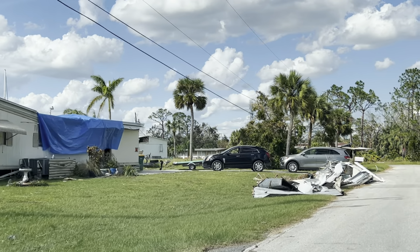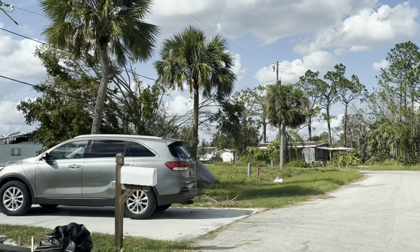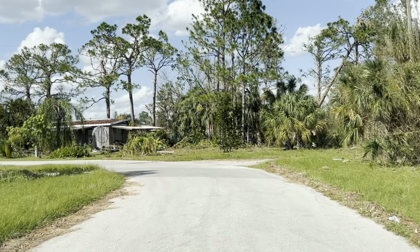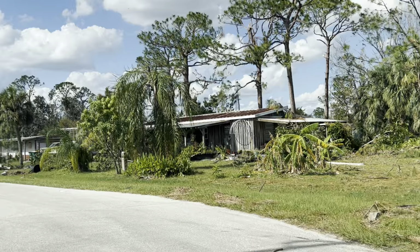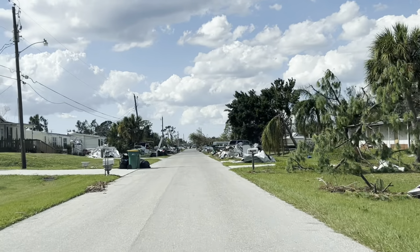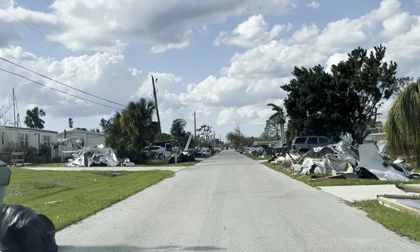People from other states don't understand the gun laws in these states down here. If they're coming from a different state just to do news reporting, like, I was talking to some news reporters in California and Oregon, and they don't have any idea how it is down here, especially after something like this.